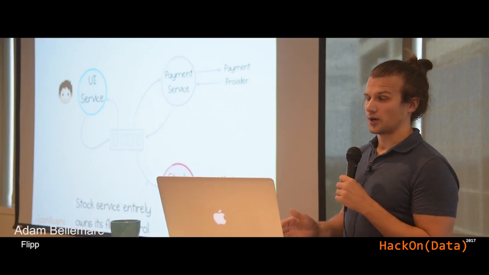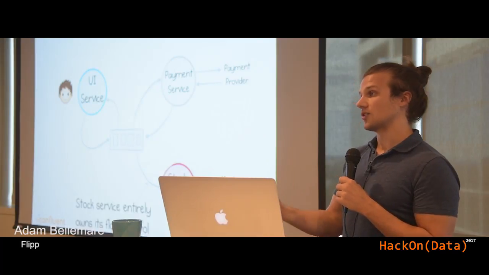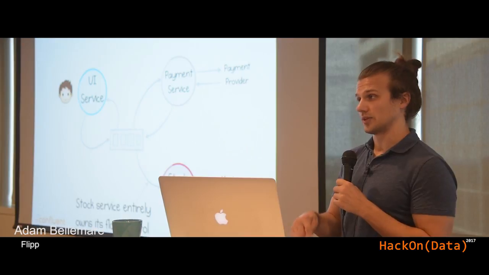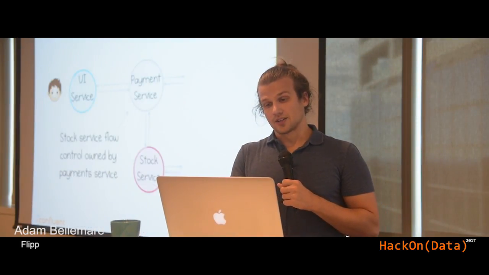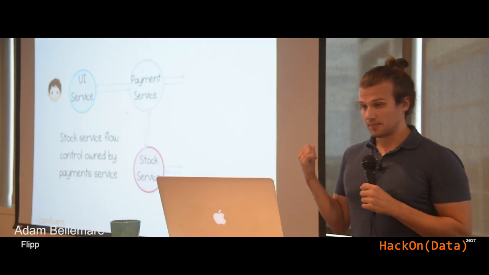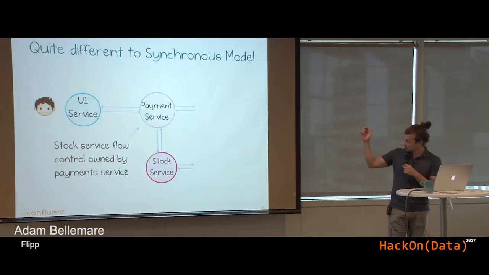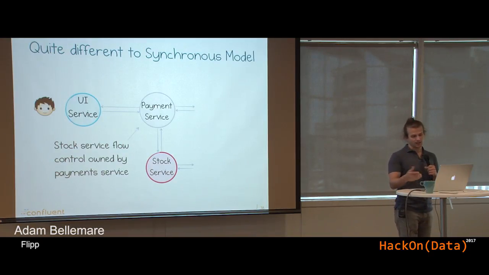If you have to publish a breaking change, it becomes a little trickier. You can still accommodate those, but now you do need to talk to the stock service because you're breaking the contract, so you need to renegotiate that data contract. This is obviously very different from the synchronous model, because the stock service there is directly coupled to the payment service. So if the stock service needs to do anything different, it needs to renegotiate its API every single time it makes a change. It doesn't just have whatever data is available in that contract to use.